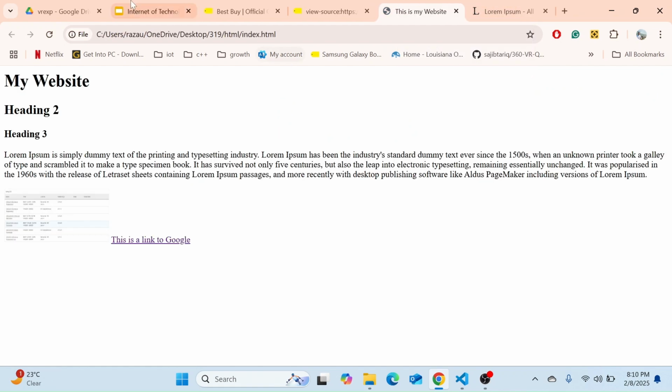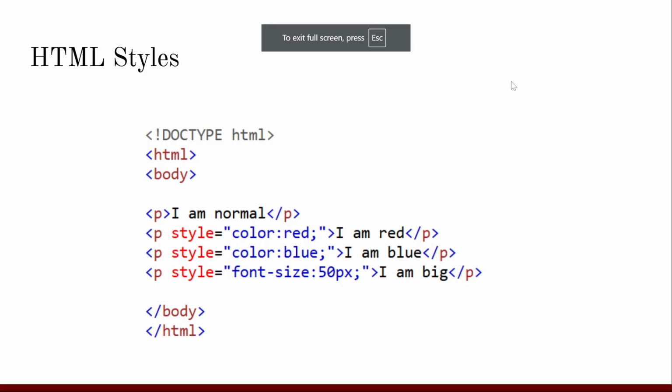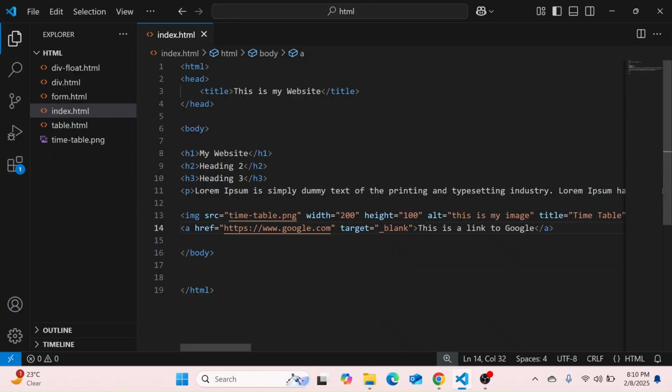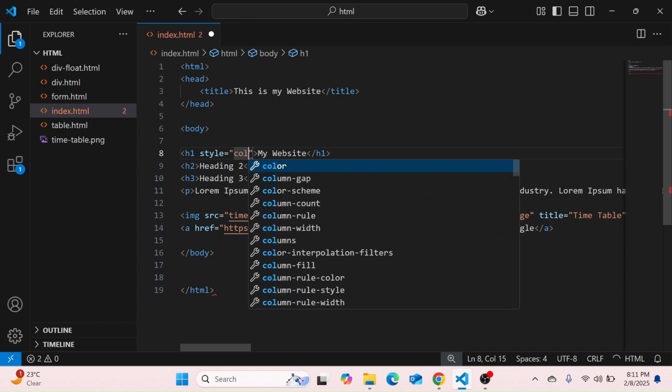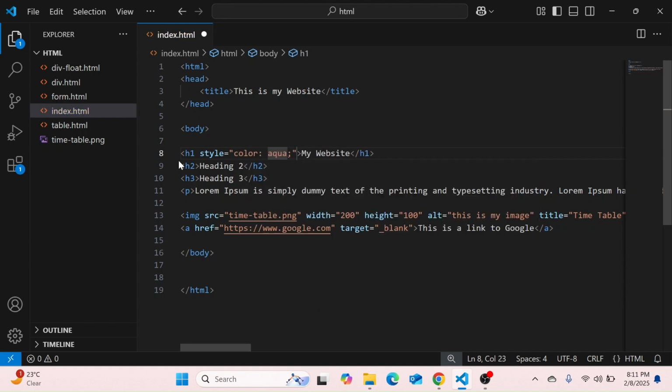What else do we have? Any other interesting tag? Okay, let's now discuss styles. We can give styles to headings. Let's say we have a style, and let's change the color of the first heading to aqua.